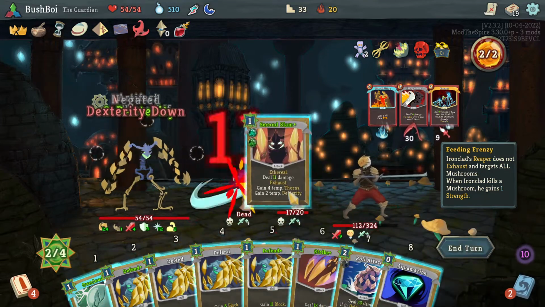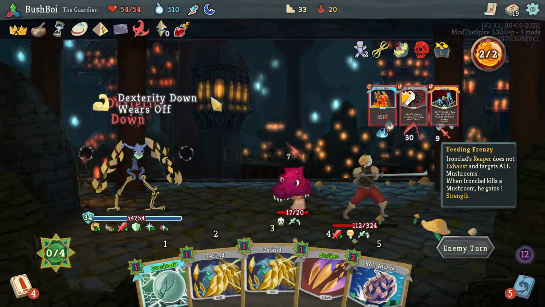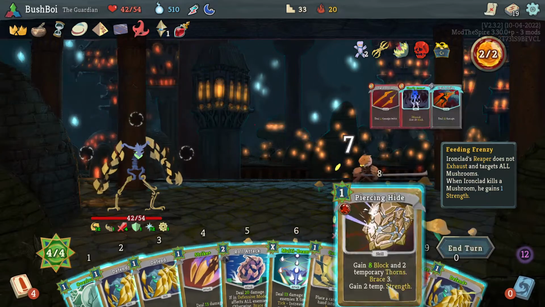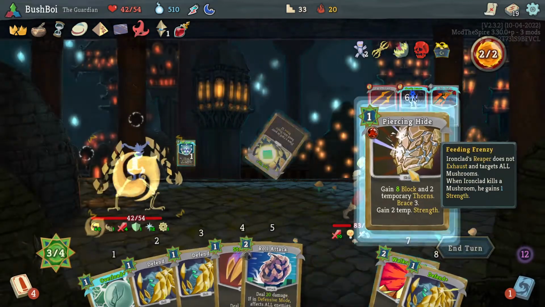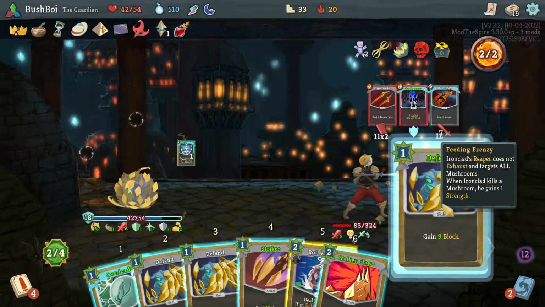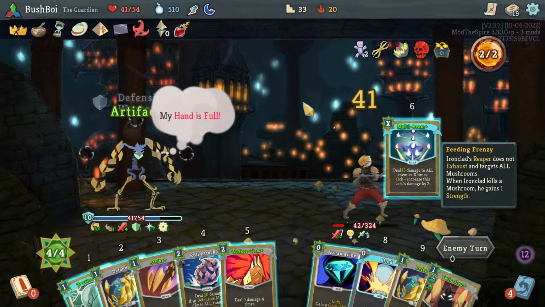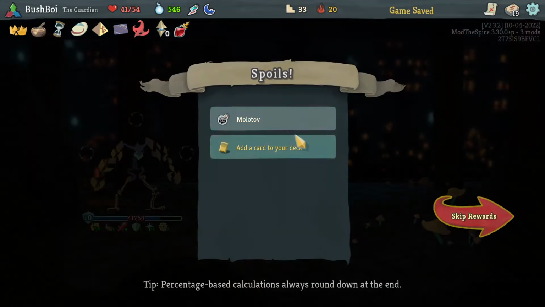I do still need to do this. Alright. Maybe could have planned this out a little bit better, but we're still alright. This is 34. Alright. And we skip that potion.